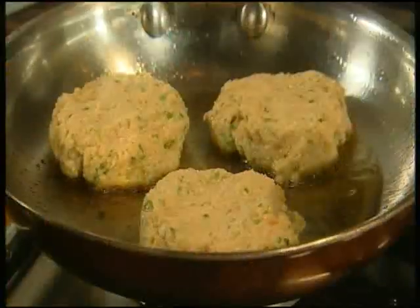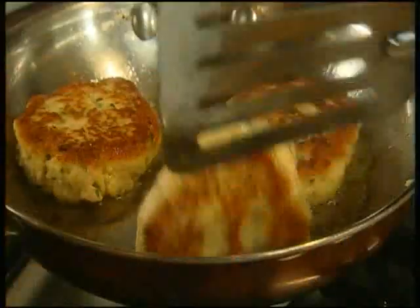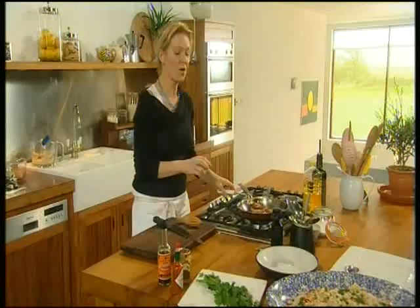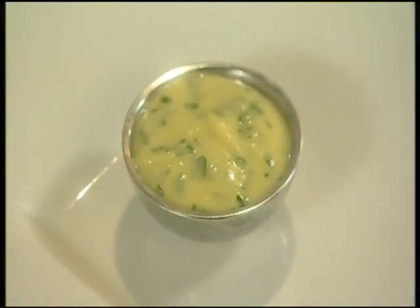When they're golden on one side, turn them over and allow them to cook on the other side. Lovely. Okay, while the little fish cakes are cooking, I'm going to make some coriander and lime mayonnaise very quickly.